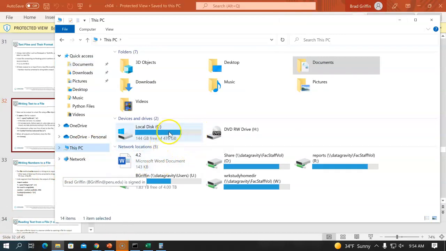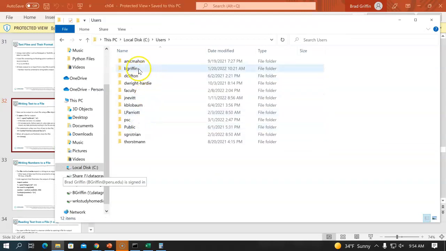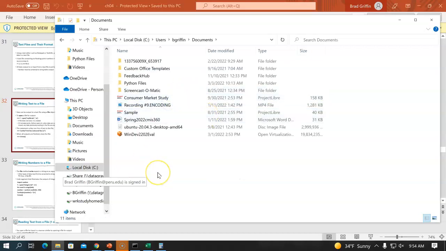So, for example, here, I have to say, all right, I have a C drive, and I have to go to users, and me, and desktop for documents. So I have to know where things are stored. I have to know that file structure.